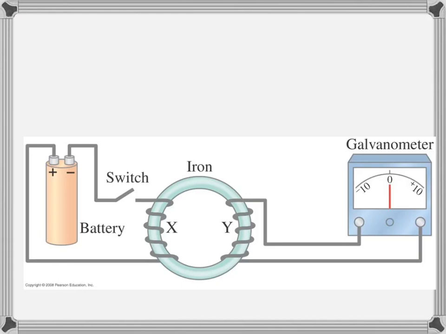That's an iron core, a battery, a switch, and you have a galvanometer. You know that this is a very sensitive device. That means even a small current and it will give you a deflection. The question is this. You see two circuits, one on the left side, we can call that the primary, this is the secondary. Are they electrically connected? No, they are not electrically connected because this is insulating wire. Although this is iron, it's insulated, so the current doesn't flow through the iron. I hope you got that.